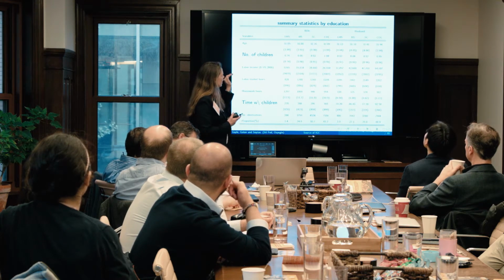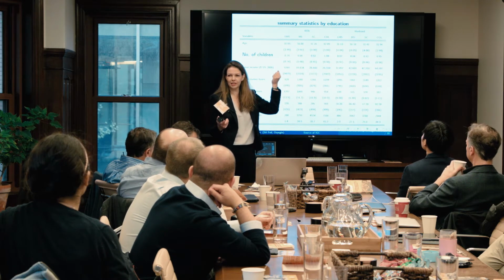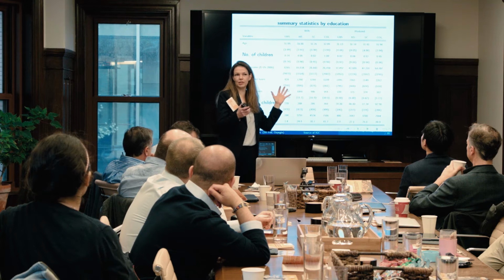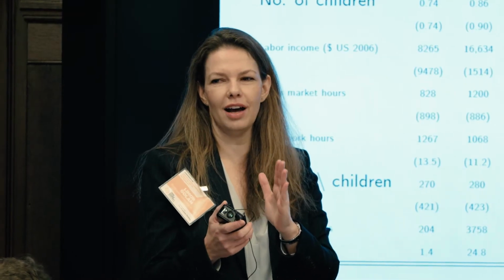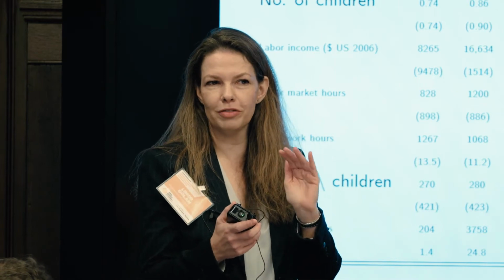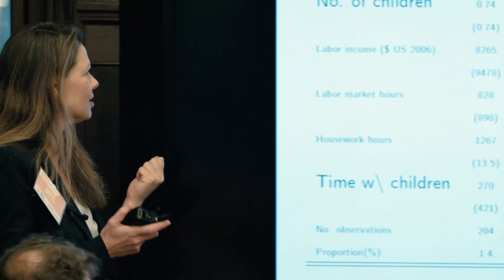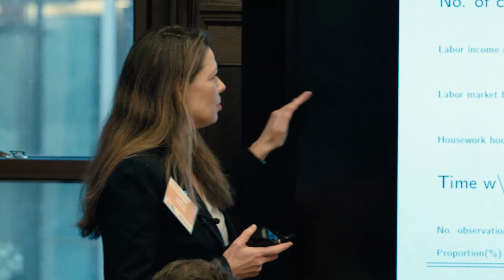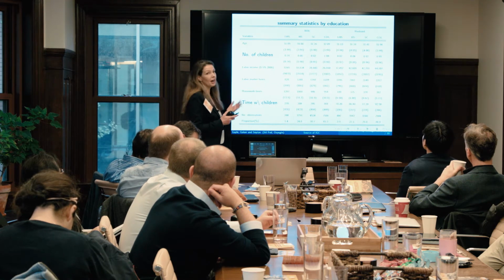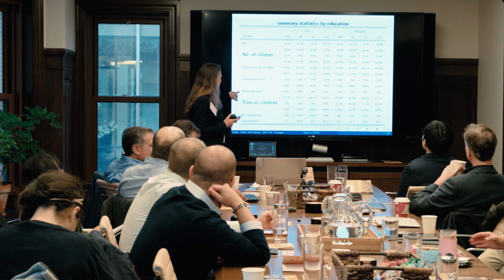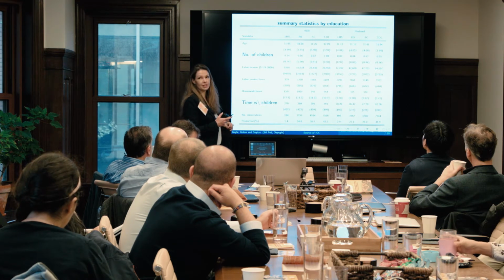First, usually you expect a negative correlation between income and fertility. In this sample, it's not really true. College-educated people have slightly higher, or maybe the same, number of kids, but you don't see the negative correlation, and I'll comment on that in the sense of quantity and quality. Labor income is what you would expect: more educated women and more educated men have higher income. This is the housework. So this is our normalized measure of time with kids.